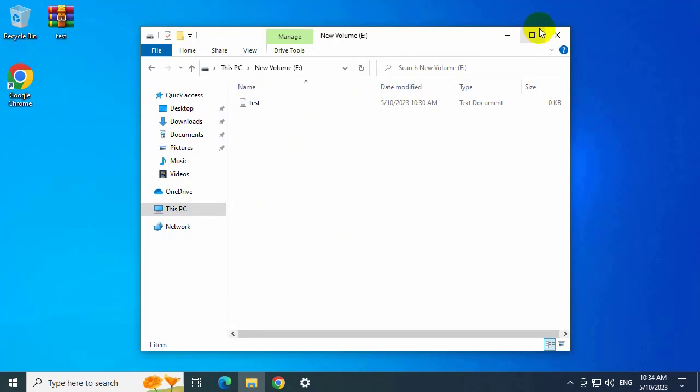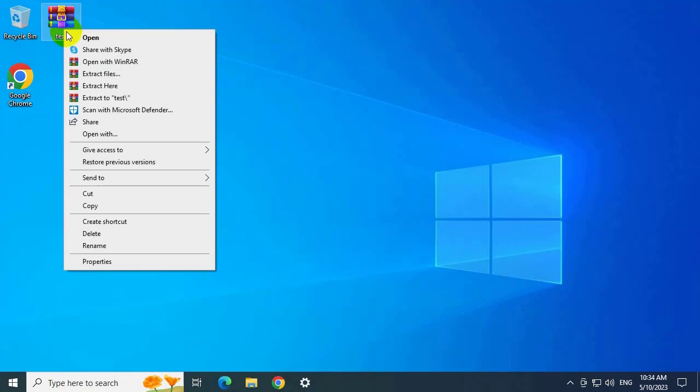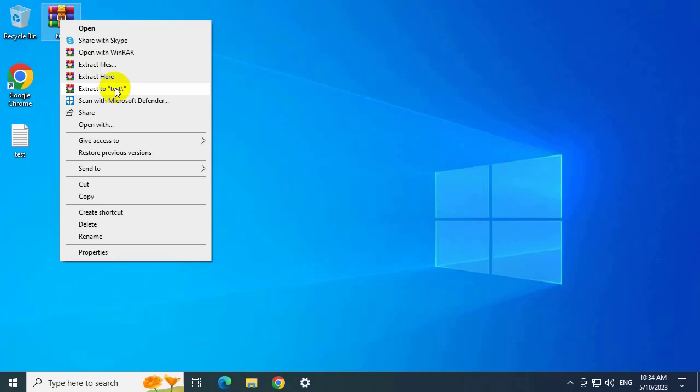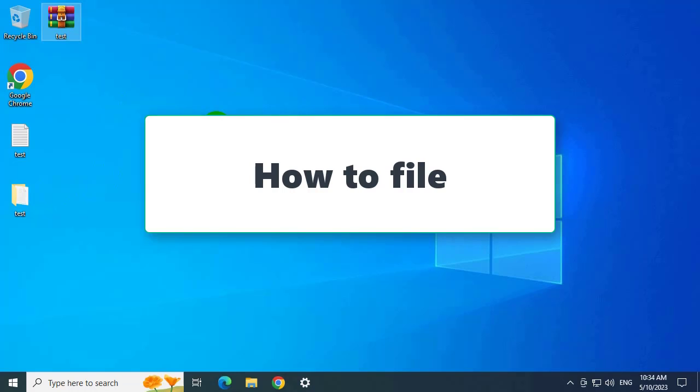To quickly decompress, just click the right mouse button on the folder or file and select Extract here, and the files will be decompressed right where you choose to decompress them. To create a separate folder when decompressing, you select the compressed file and select Extract to a new folder. Then, when decompressing, the files will be saved in a folder.